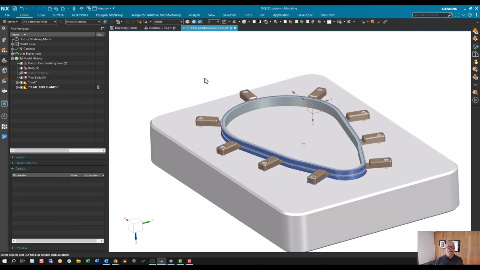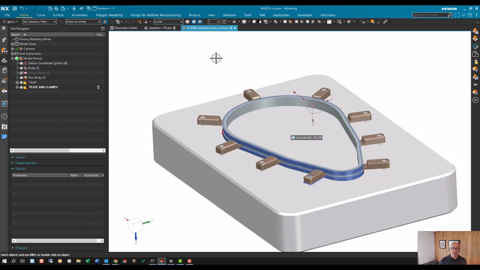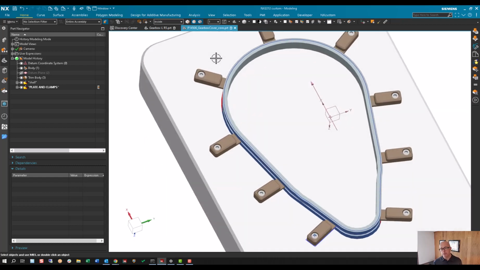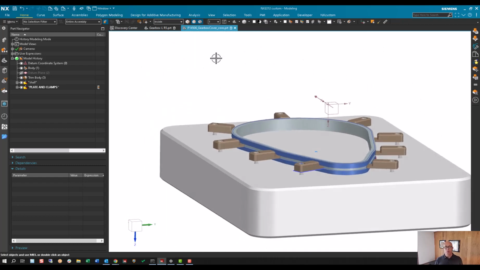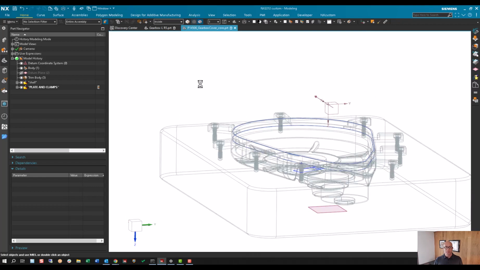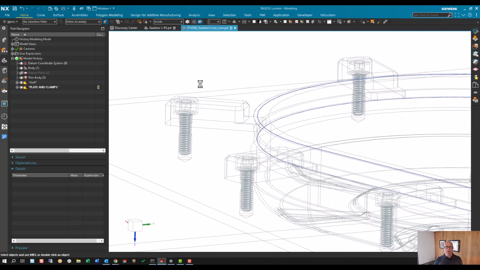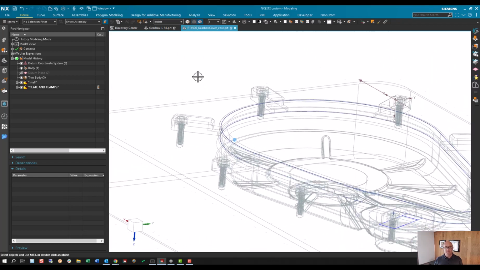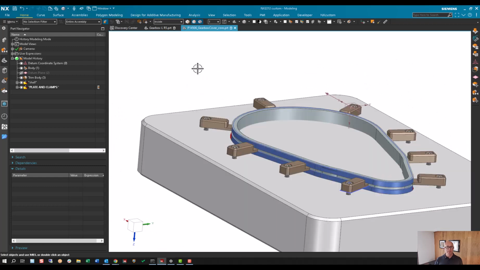And so you can see now, I didn't go through and delete the cavity that's created from this, but we have all the hold downs, we have the holes, the socket head cap screws, everything is there just by pasting it.